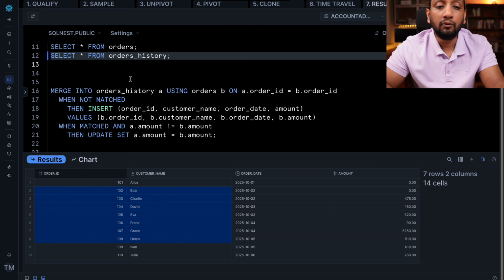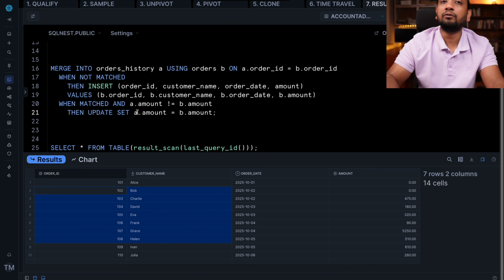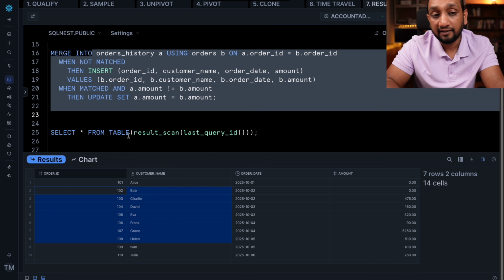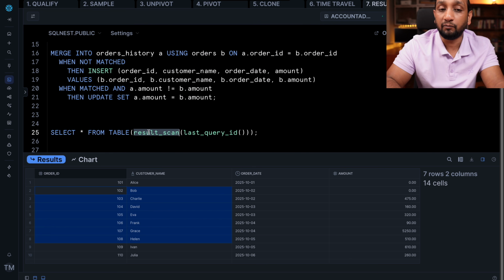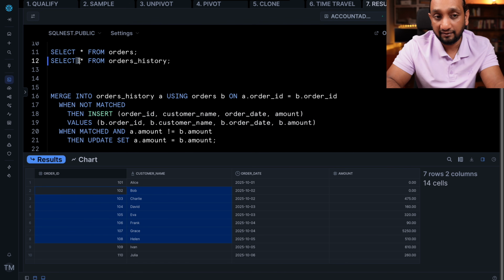Now let's say I want to know what the output from this merge statement was. In that case, I can run the result scan, but I will need the query ID for it. And I think after executing this merge, I also executed this statement.